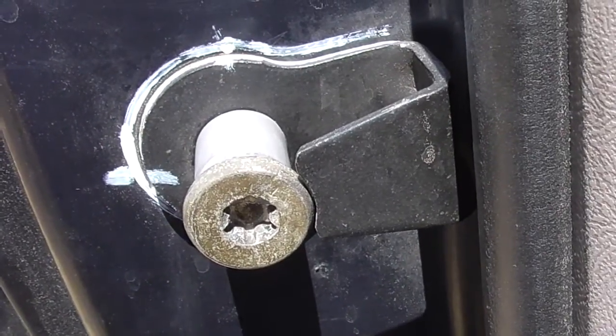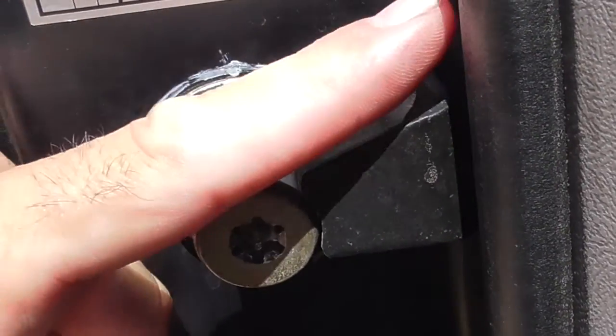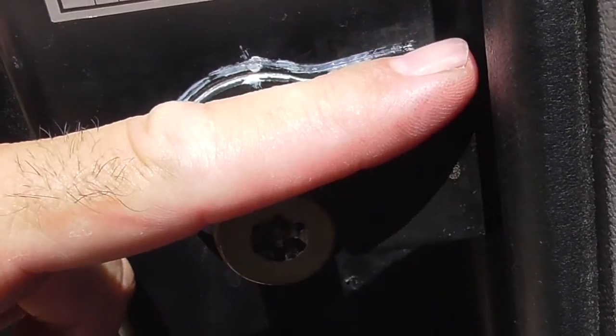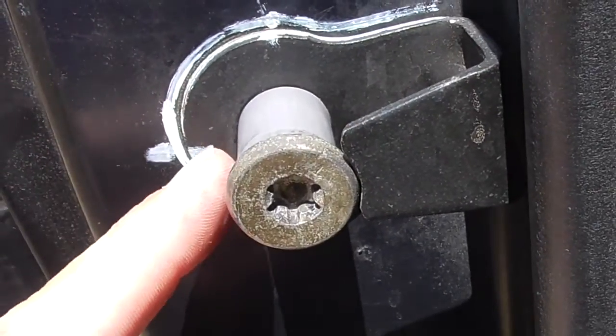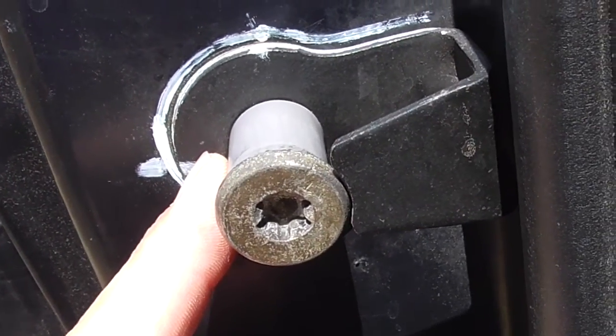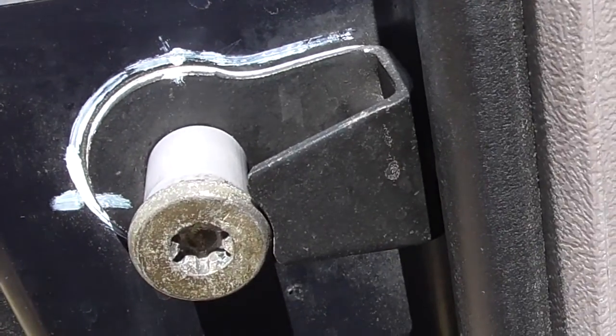Alright, I got it to close. The problem was this latch was a little bit higher. I really didn't mark that too well, so I straightened it up a little bit. I moved it back. You can see how much further back I had to move it. And the door closes now.